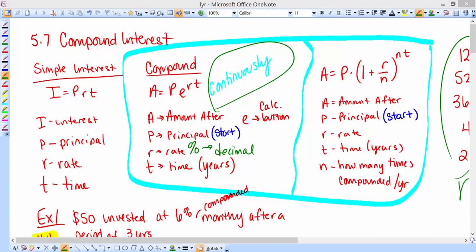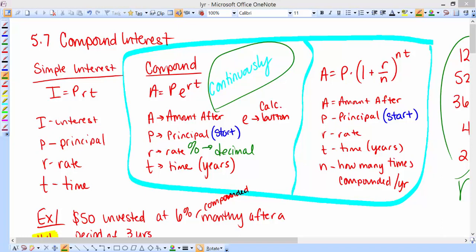5.7, compound interest. In the log module last year in Math 3, this comes up in the very, very last section in the homework only. The only way you saw this is if you were in the honors class. So I'm going to try and treat this as if you are seeing this for the very first time. Take very good notes.